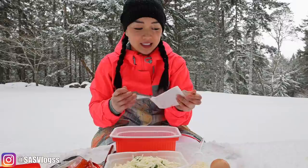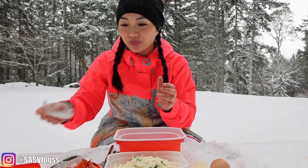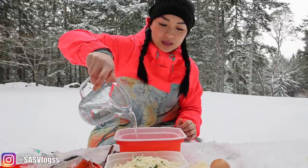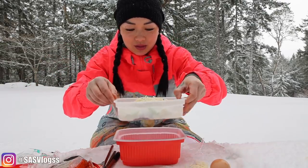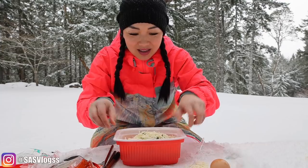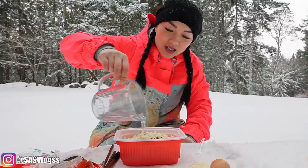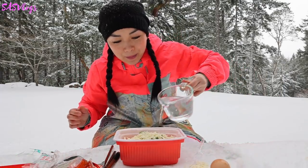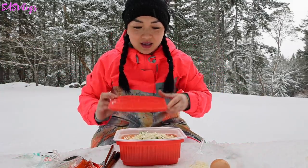I don't even know how long it's gonna take to heat up the water. So we put the heating packet like so. Add water. Do I need more water? I don't know. Put our rice cake in. Put some water in our rice cake. I brought two just in case. I think right there should be good. And then cover.